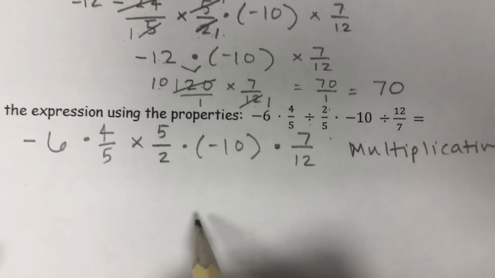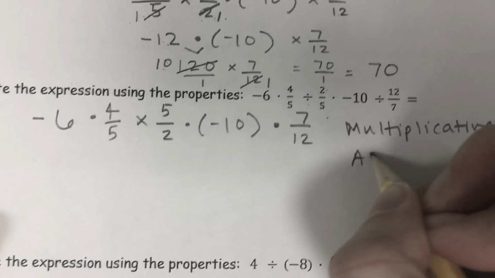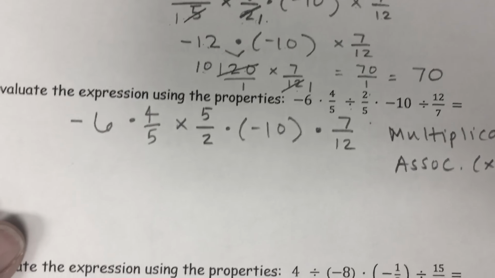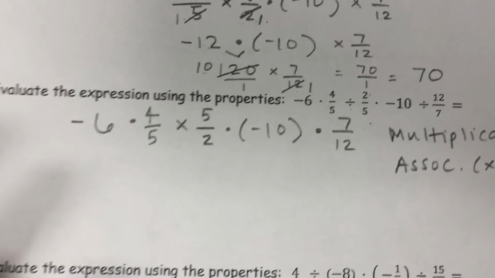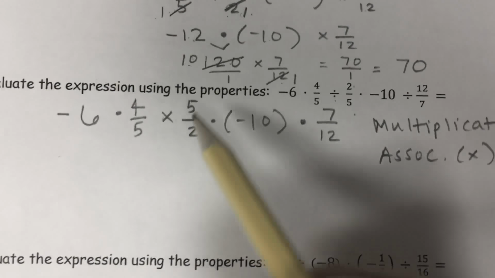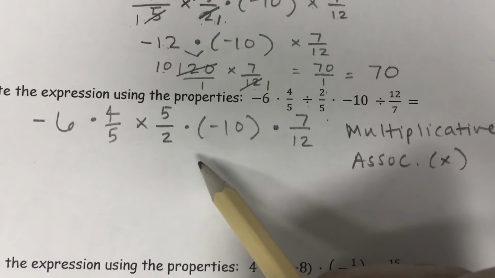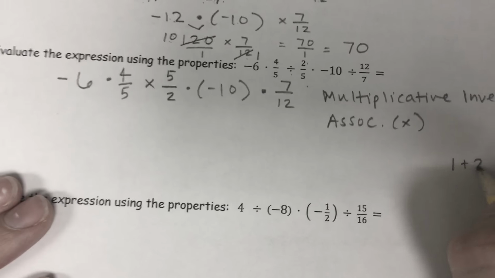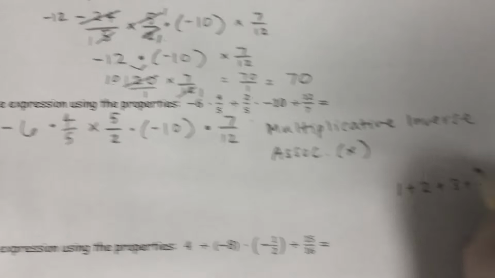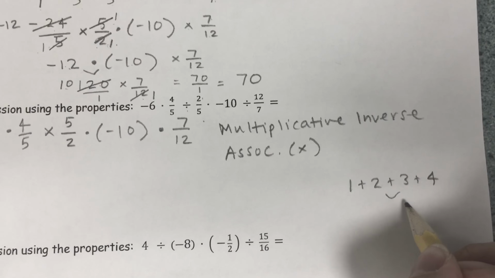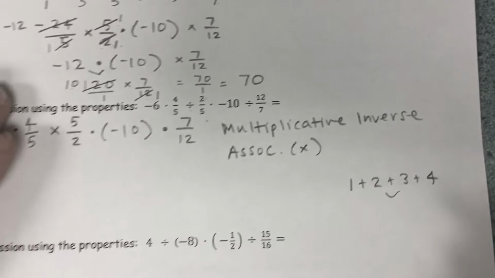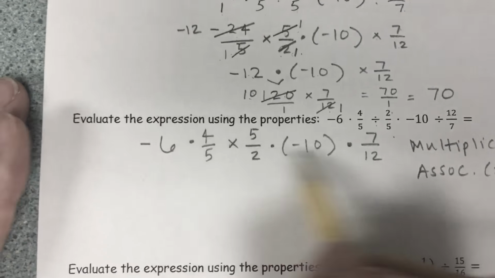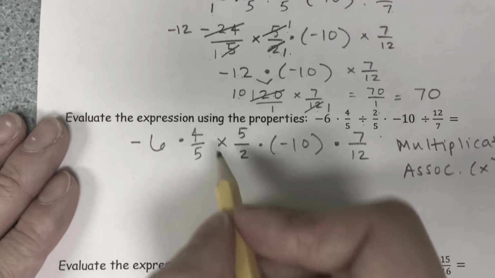All right. I'm next going to use the associative property of multiplication. It's very similar to the associative property of addition, in that the associative property of addition let us add numbers in the middle. Like if there was a problem that had 1 plus 2 plus 3 plus 4, we would be able to add the 2 and 3 first and still get the same answer. So that's the same thing over here. We can multiply in any order and we'll still get the same answer.